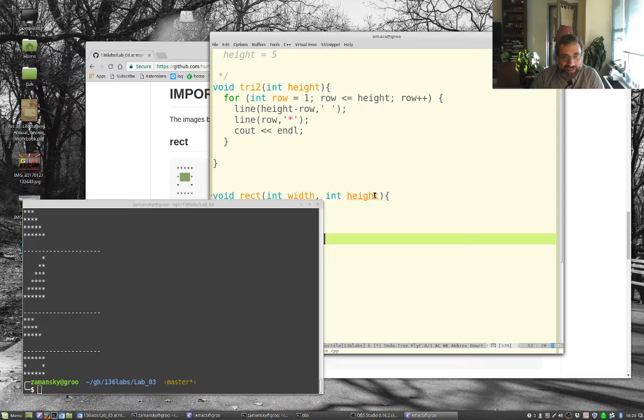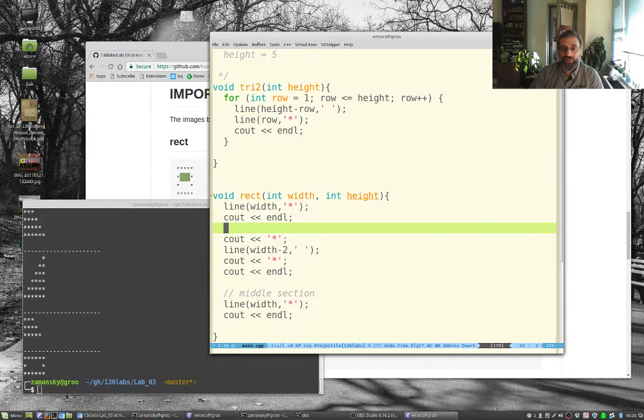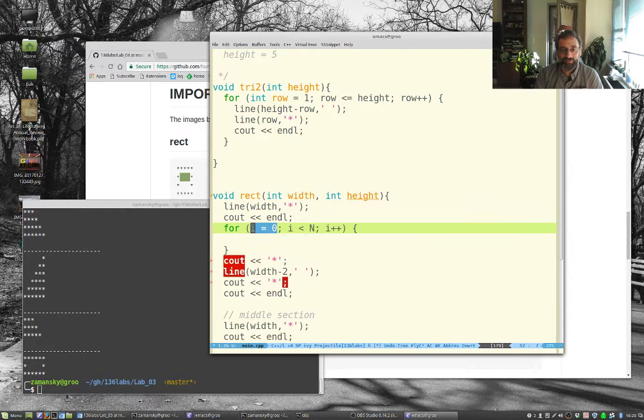And what is my height? Oh, well, that's just doing 1 in the middle. I want to do this a bunch of times. So for int row equals 0, let's keep it consistent with the way we've done the other ones.